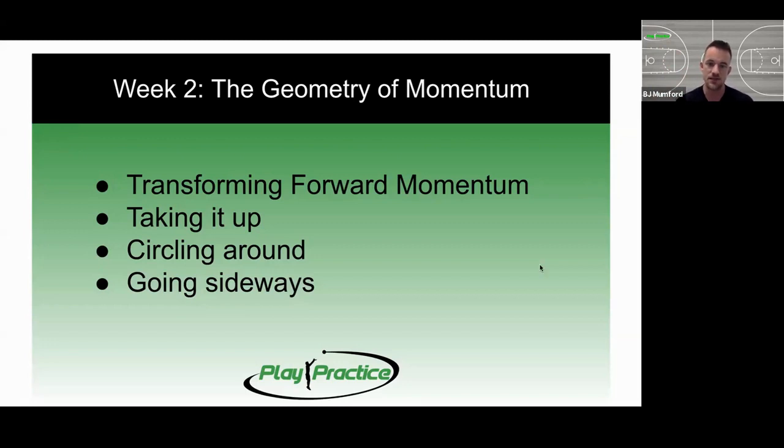Second is going to be circling around. So taking a momentum approach to circle finishes, spinning the ball on the backboard a variety of different ways. And again, getting a softer bounce off the backboard by using that as opposed to a straightforward push finish.